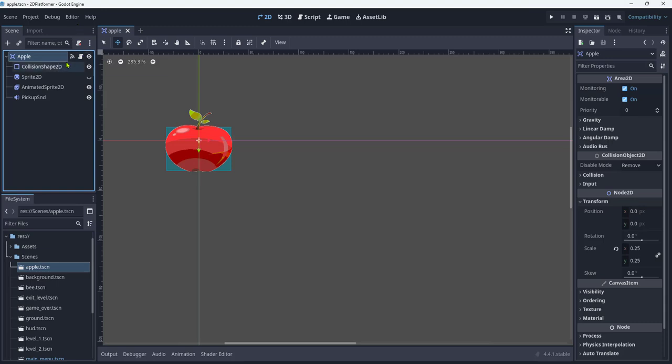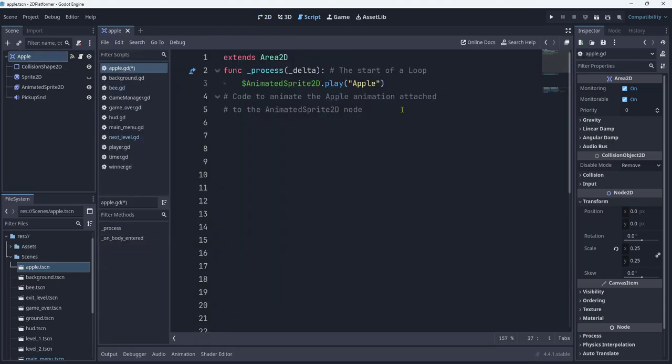But you will need to click on that, and then you'll be shown a screen the same as this. Again, I've already put in the code to save time for this particular scene, which is the apple. You'll notice extends Area2D is already there.